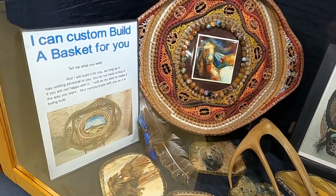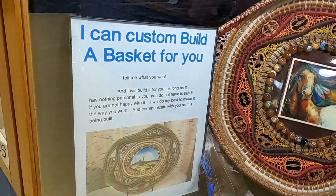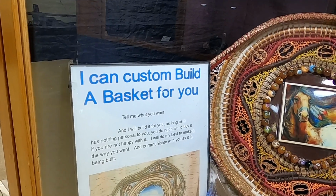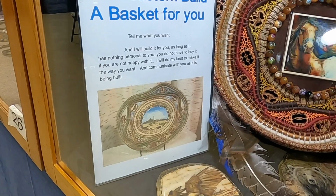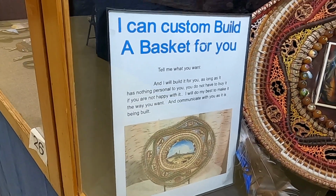I can custom build a basket for you. Tell me what you want and I'll build it for you, as long as it has nothing personal to you. You do not have to buy it. Oh, awesome. I'll do my best to make it the way you want it, and to communicate with you as it's being built.